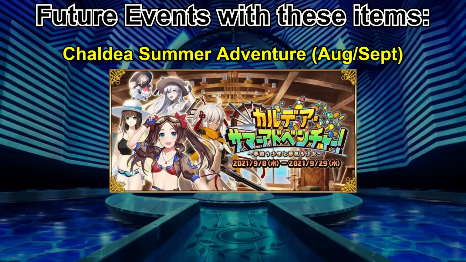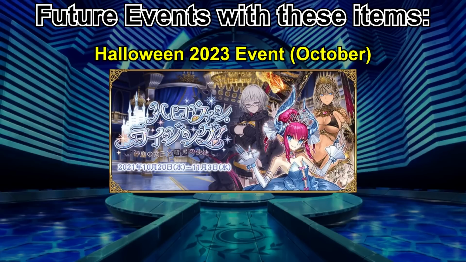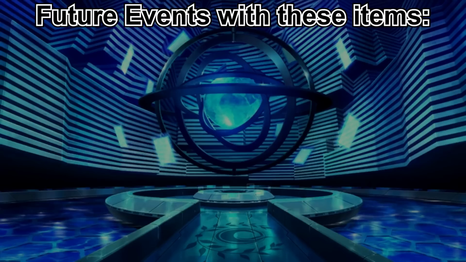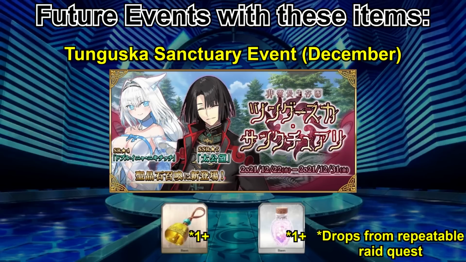The Chaldea Summer Adventure event, expected August or September perhaps, will have up to 30 Small Bells and 5 Scales. Then around October, 5 of each can be obtained from the Halloween 2023 event. The Gouda Gouda Close Call event in November will have up to 30 Small Bells of Absolution. And last for the year, both of these materials will be among the drop items for the repeatable final raid boss of the Tunguska Sanctuary event in December.